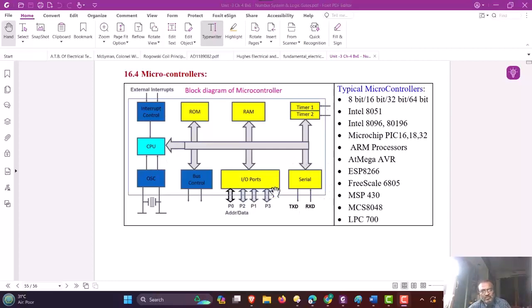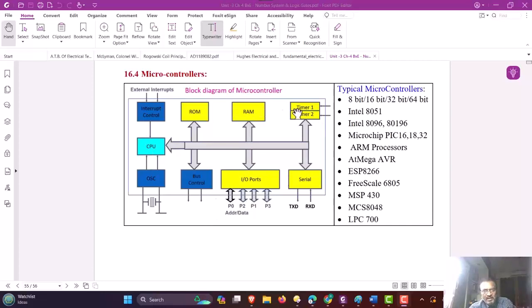The microcontroller also has one to many serial ports on chip so that it can send data serially in and out. Your Ethernet network port is a type of serial port, and your COM port, communication port, is basically a serial port. So in general, microcontrollers are a microprocessor or central processing unit with built-in peripherals, whereas general purpose microprocessors are only the central processing unit and all the peripherals are implemented externally.